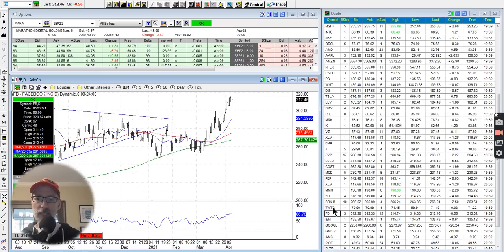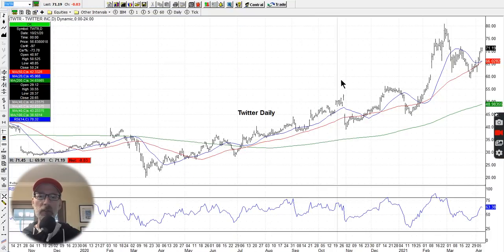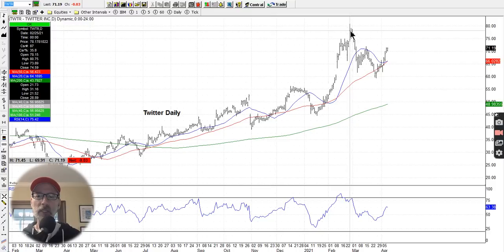Twitter — let's take a quick look at Twitter. We got some trades in Twitter; we're long. We liked how it bounced right off the 50-day moving average and started to come back down. I was looking for a bounce and we got in right around where it started to bounce off the 50-day moving average. Make sure you look at the charts, look for the moving averages, where the stock is in conjunction with the moving averages. If you want to get long, you can try to time it better by waiting for the bounce — that's the best way to get into a new trade.